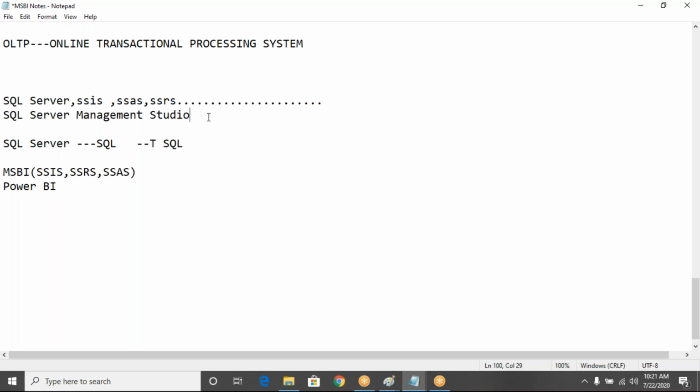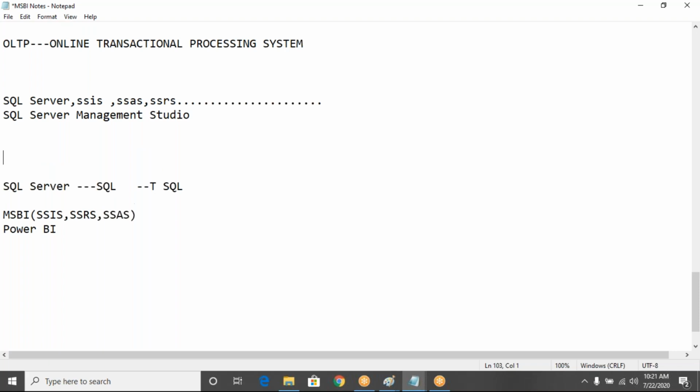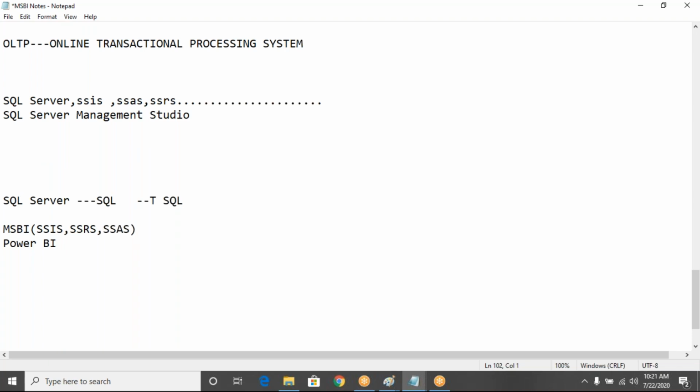What is the difference between a version and an edition? When a new model comes, that is a new version.